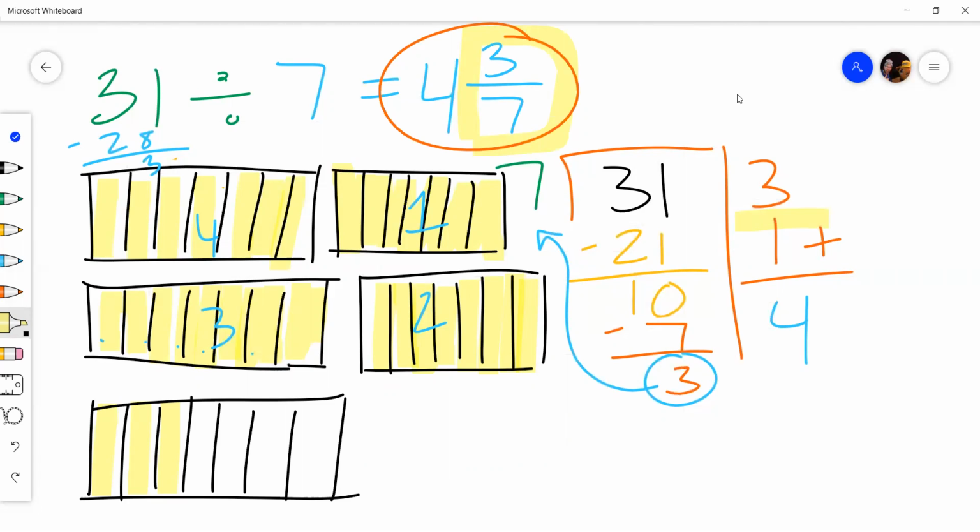Or there's 31 kids and there's 7 buses. How many kids go on each bus? Well, you're not going to say, oh, 4 kids go on a bus and then 3/7 of another kid. No, that doesn't work. You can't take 3/7 of a person. That's horrible. Don't do that. So we'll talk later about what that means then.